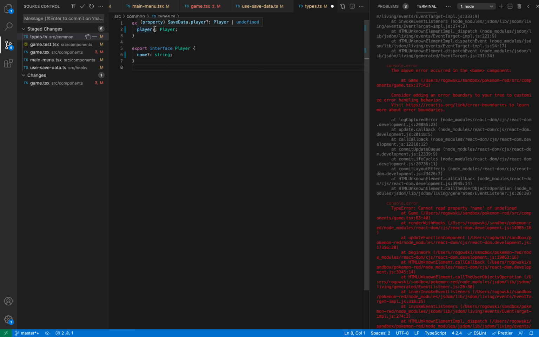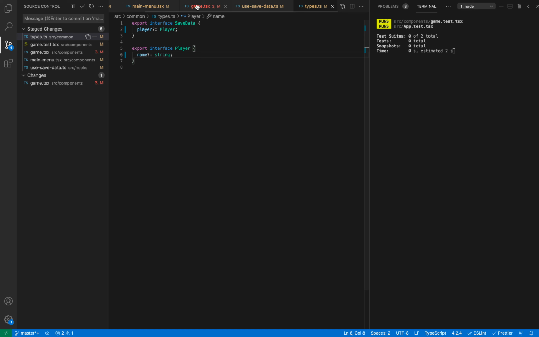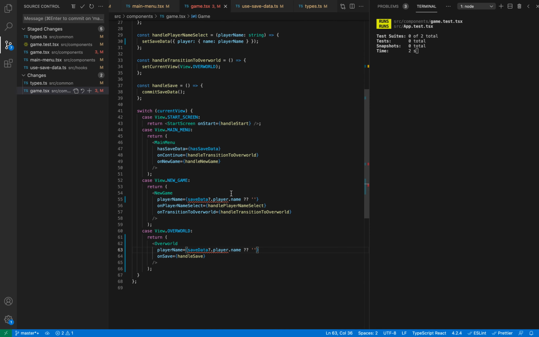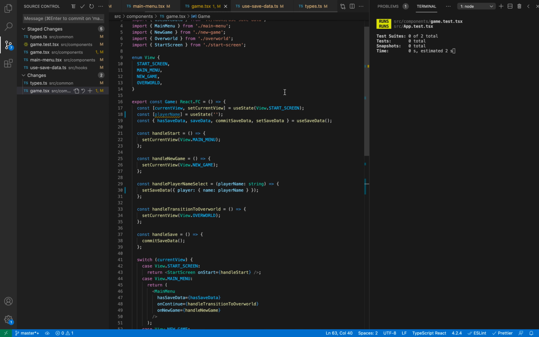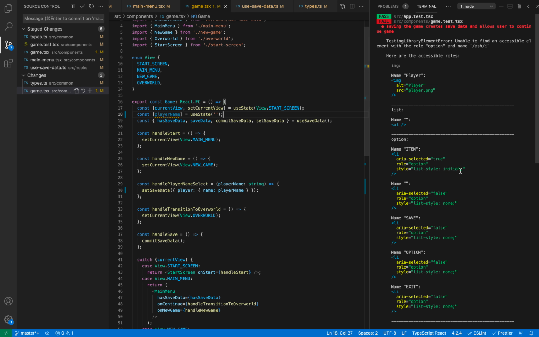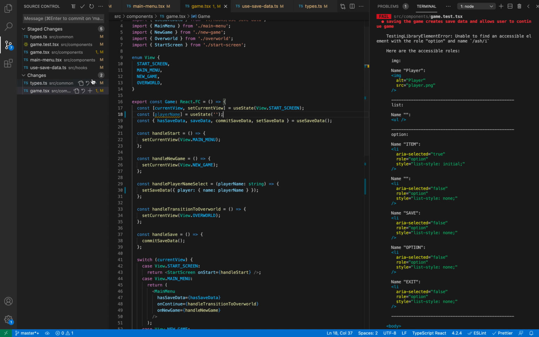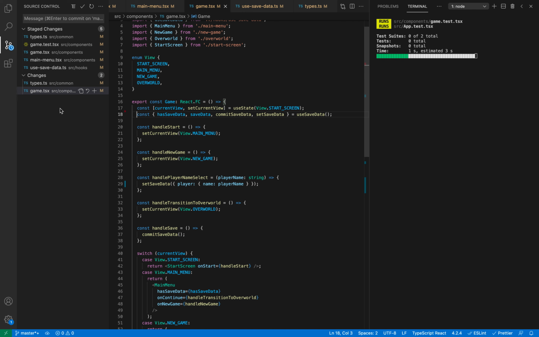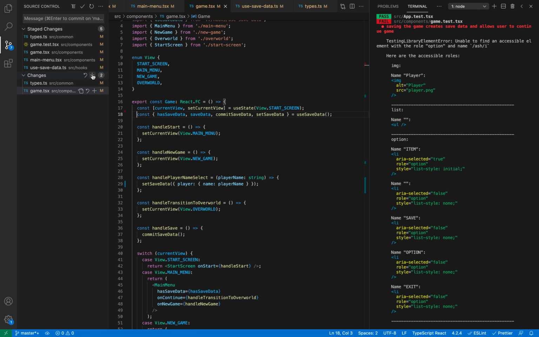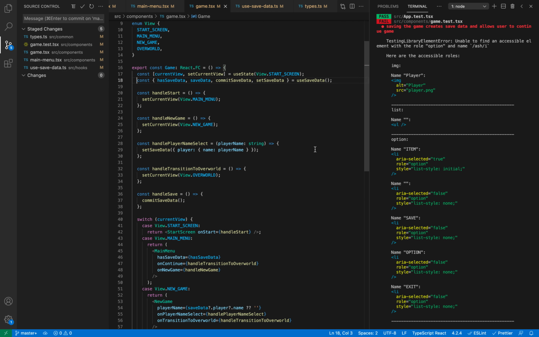In general, our save data is going to default to being optional, so it could be undefined. So we need to go ahead and update these right here. It's an important catch, and now just the one test is failing. We no longer need this state, which is cool. We're using that in the use save data hook. That's where our state's coming from.